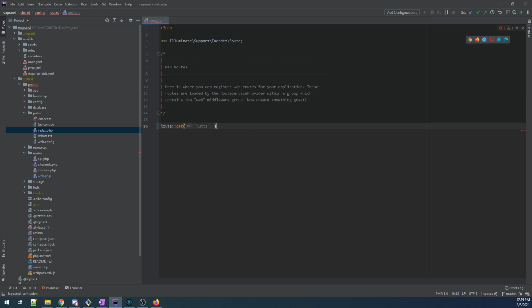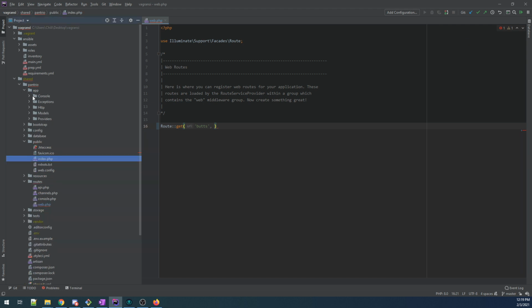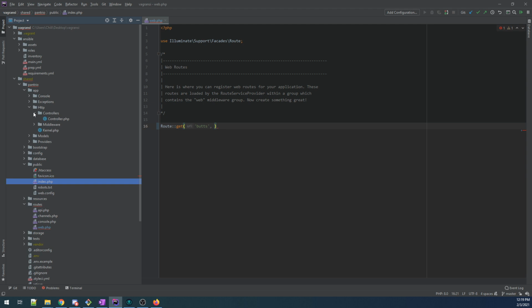Now you saw in that other one, we put the code to be executed for that route directly in this call using a closure. But normally what you do is forward that to a controller. So in app, we have HTTP and we have controllers.